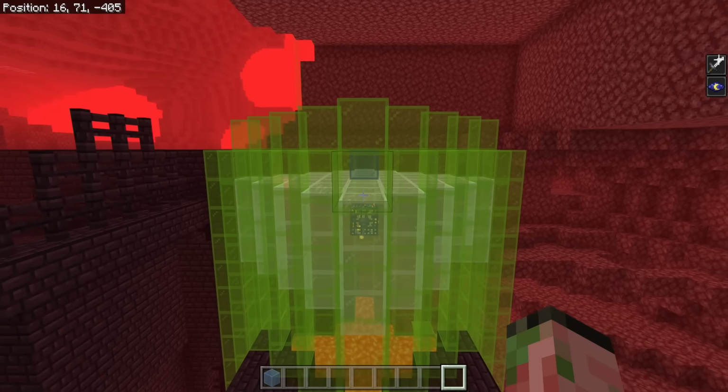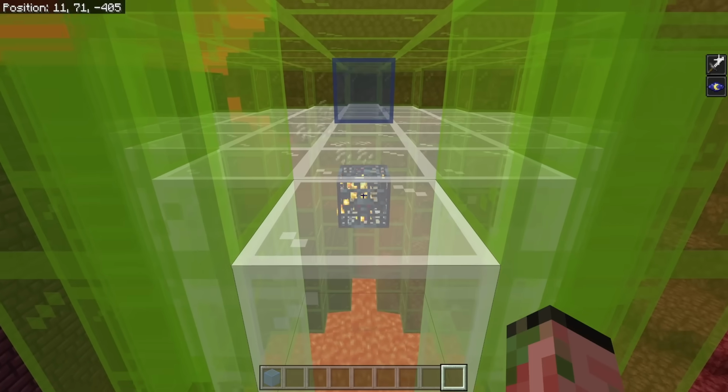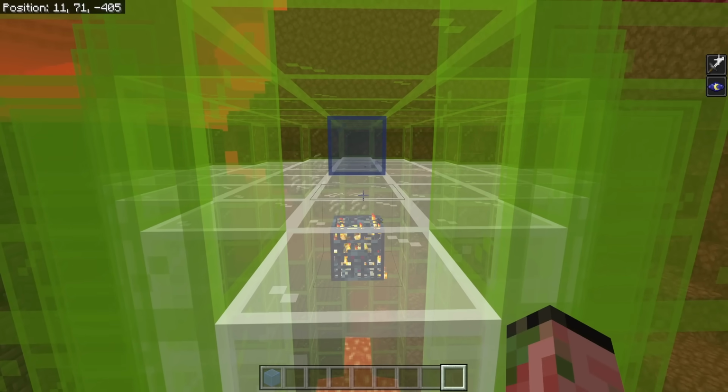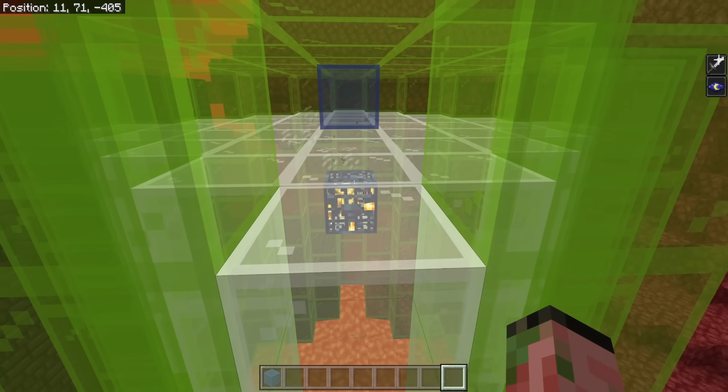And the final thing that we need to do for our build is remove the glass diamond that is neutralizing our blaze spawner. This is going to be a little bit dangerous because as soon as you start removing these glass blocks, blazes are going to spawn.